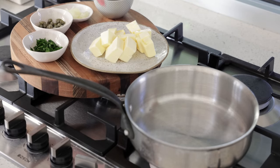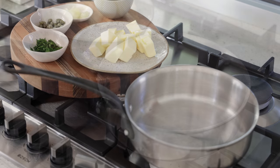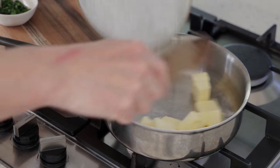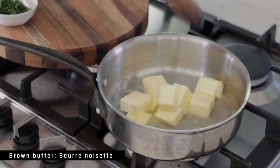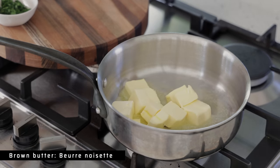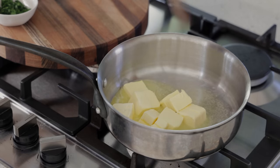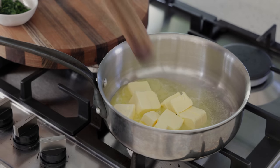When you start this, you need to have all the other stuff ready. Remember, this is bistro kind of food — chop chop chop, in one go. Butter goes in, and as soon as it's ready all the ingredients are going to follow. Put this on medium heat and we're going to make a brown butter — the beurre noisette, or hazelnut butter. It is simply butter that is melted and where we are going to be cooking the milk solids, so all these brown deposits form, and your butter is going to have that nutty flavor — and that's what it is.